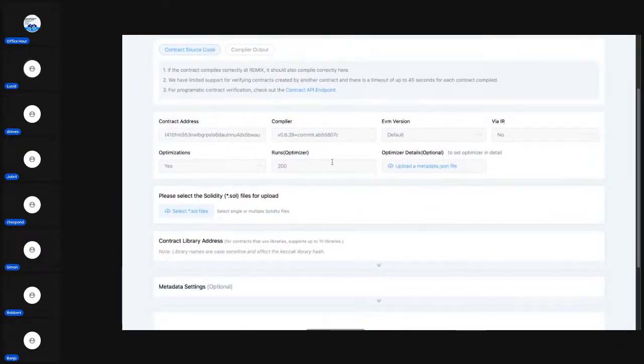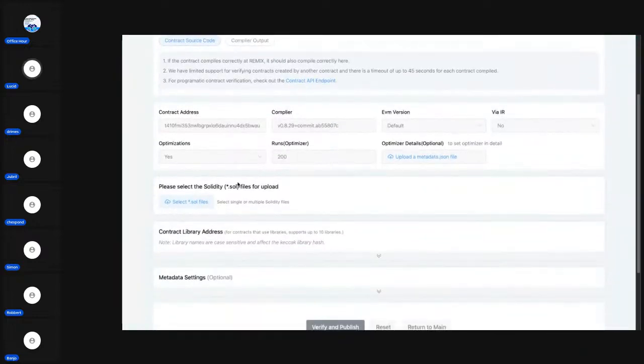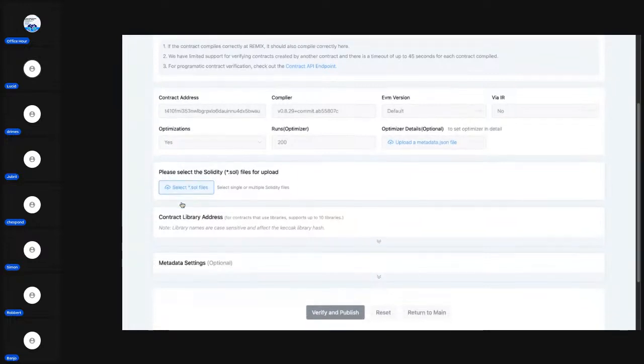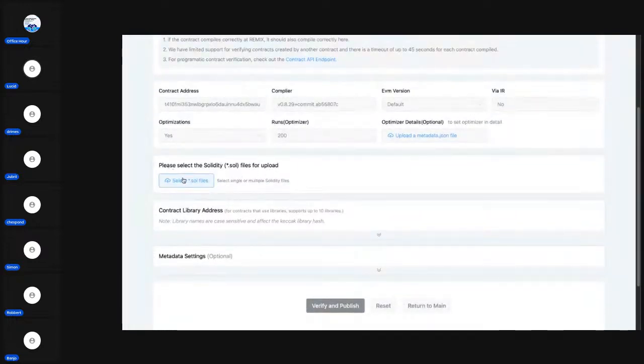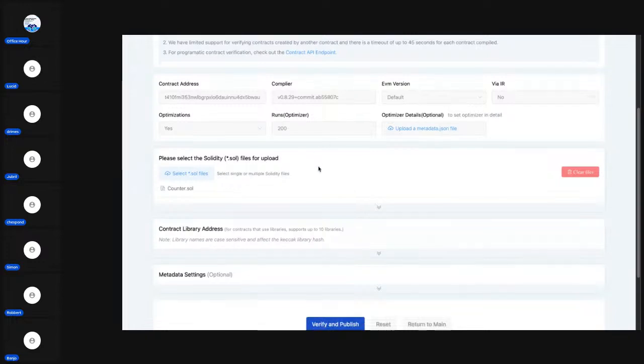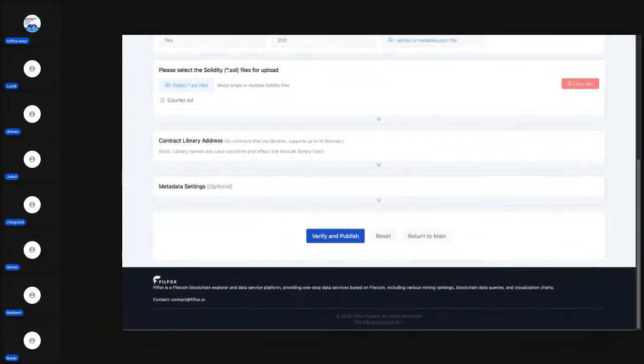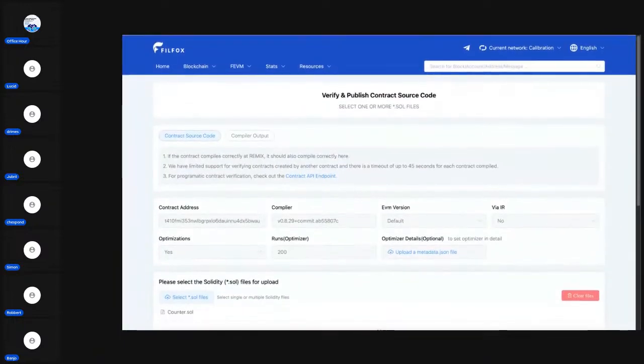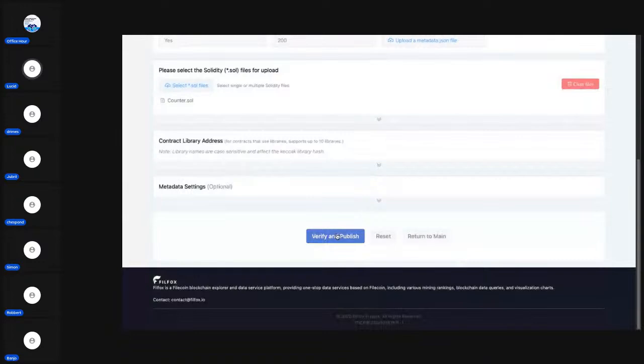What we need to do next is upload our .sol files. Please select the Solidity files for upload, then navigate to the folder containing our smart contract, in this case counter.sol. And then we can verify and publish.